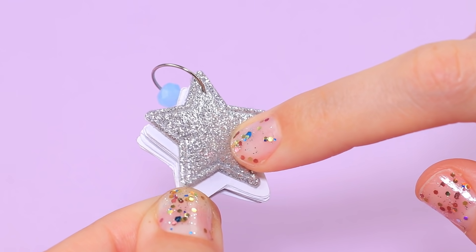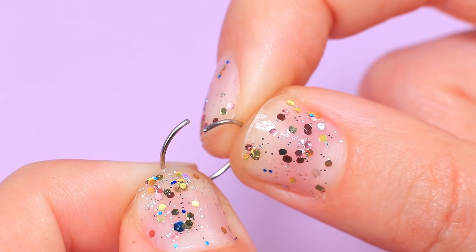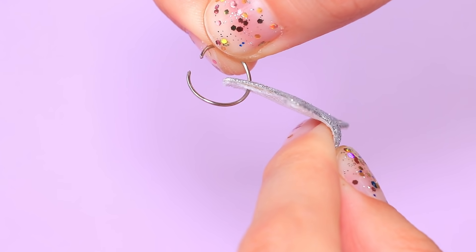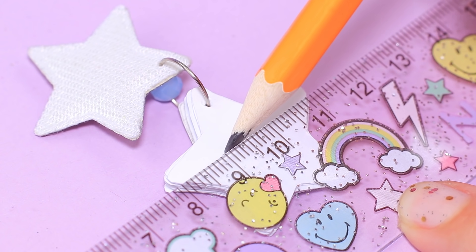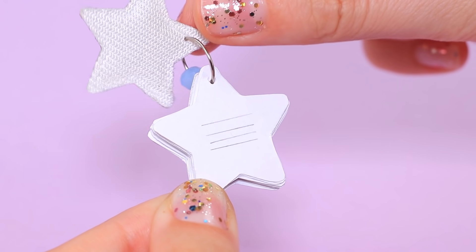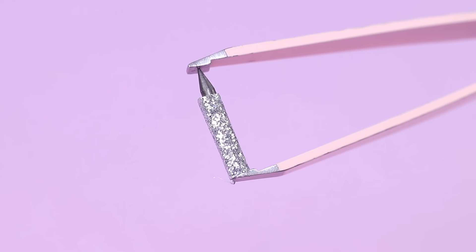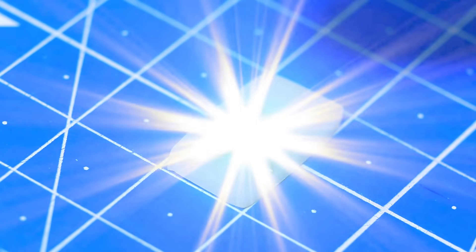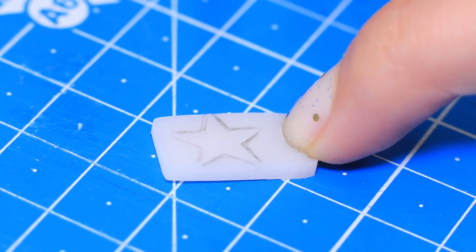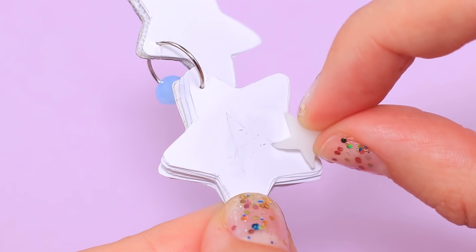It's better to write down your to-do list so you don't forget it! Outline a fabric star on a sheet of paper — we need more pages! Open a small ring and pull it through the star, then string all the sheets and one bead. Let's just add some lines with a ruler — the notebook is ready! Wrap glittery tape around the rod of the compass to make a pen. Cut a small star out of an eraser — let's check it out by writing the first letter of the word ANGEL, then erase it!